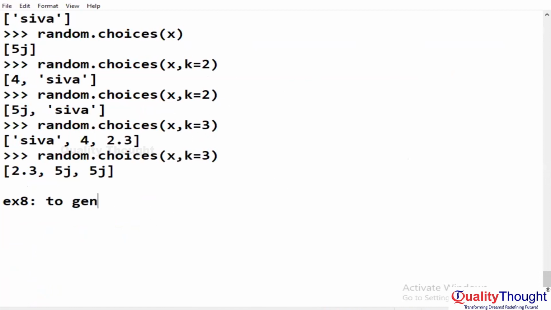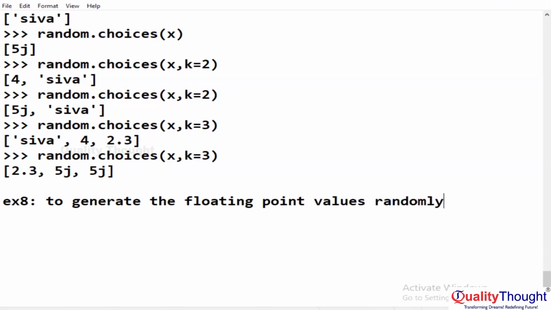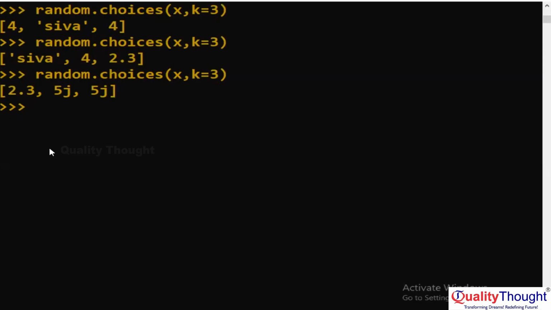Next, to generate floating point values randomly. Previously we were discussing floating point values only from 0 to 1. But here one more function is available.